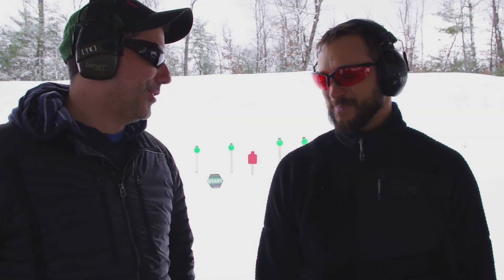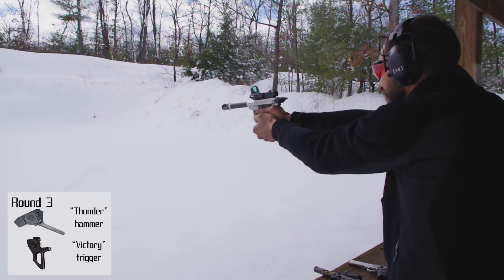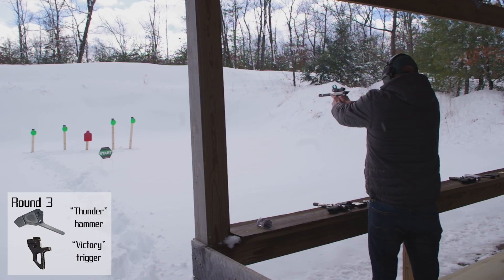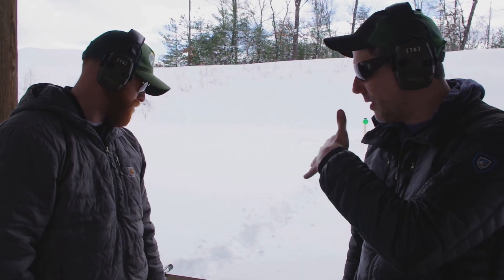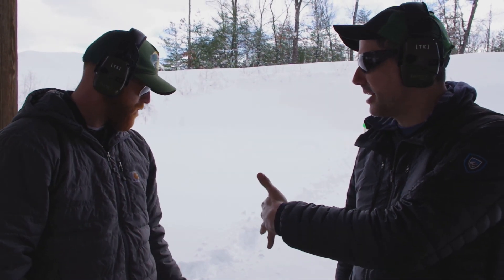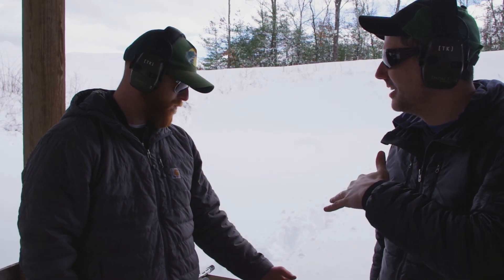If you thought that was cheating, wait to see what we've got for you. Keith, you just did your third round of shooting with the Victory — this time with the Thunderhammer in the gun. You directly compared it from the stock gun to the one with the Thunderhammer. What's your impression? I thought it was night and day. Any less weight on that trigger I would say would be too little, but any more would not be negligible. So you're saying it's perfect? I'm saying it's as perfect as perfect can get. If you were to step up as a competitive shooter, which gun would you want in your hands? Absolutely the one with the Thunderhammer — no doubt.